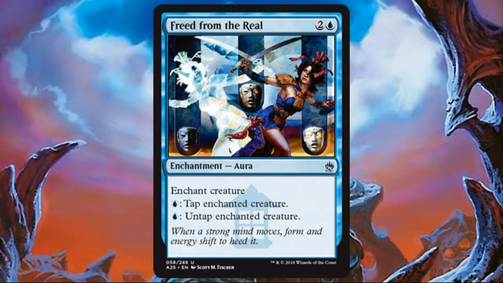Or later on, when I do have to get that damage across, I can tap it down so my opponent can protect themselves. What's nice about that type of strategy is you don't have to worry about a 2-for-1 from the aura in that case.